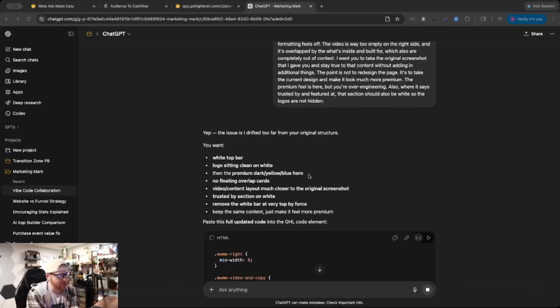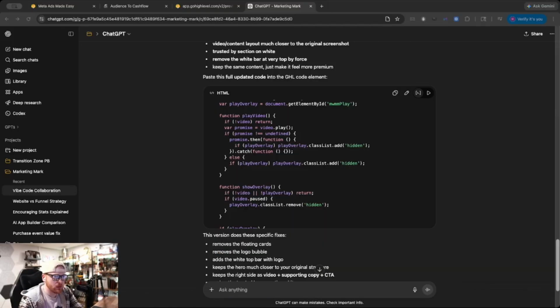And one thing I've also noticed is that sometimes it's almost like the LLM has a good day and it nails everything. Other times it's like it has a bad day. If you're really hitting a wall or stuck on something, just move to a new chat and that usually solves it. Also, I typically do all of these inside of my dedicated project. So since this is one of my Market with Mark sites, I'm here in my Market with Mark project. So I can keep everything kind of under that one Market with Mark project brain as I build out.